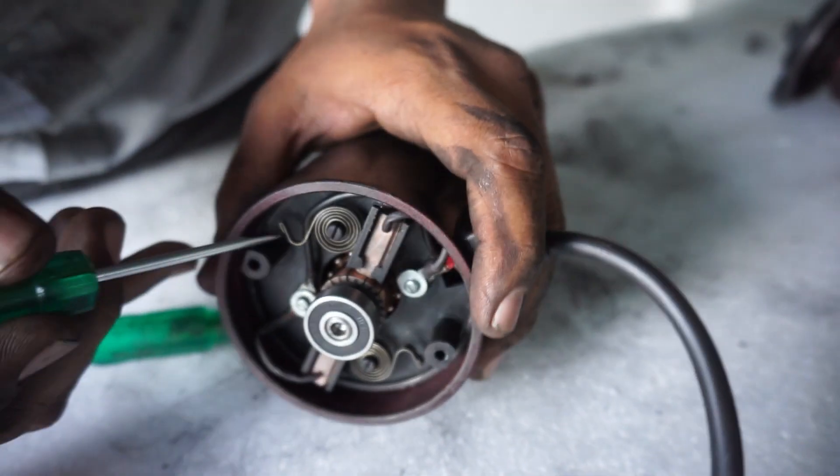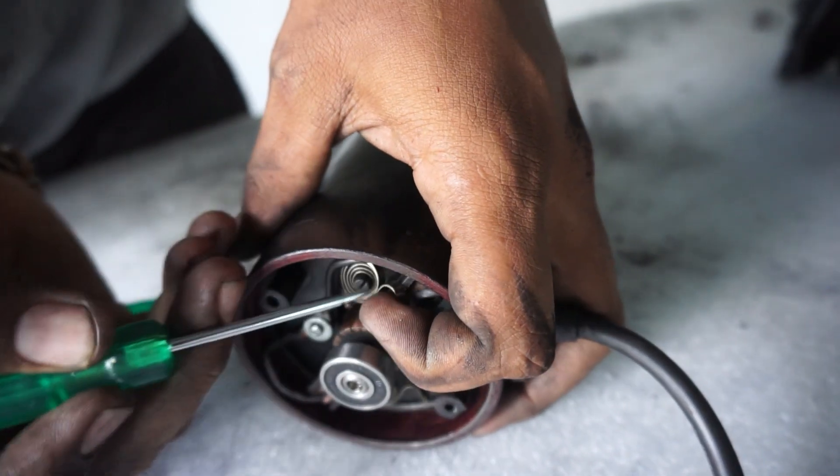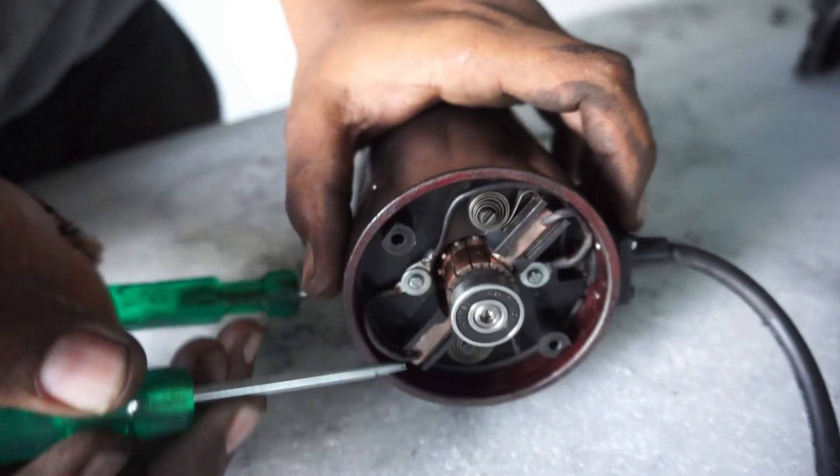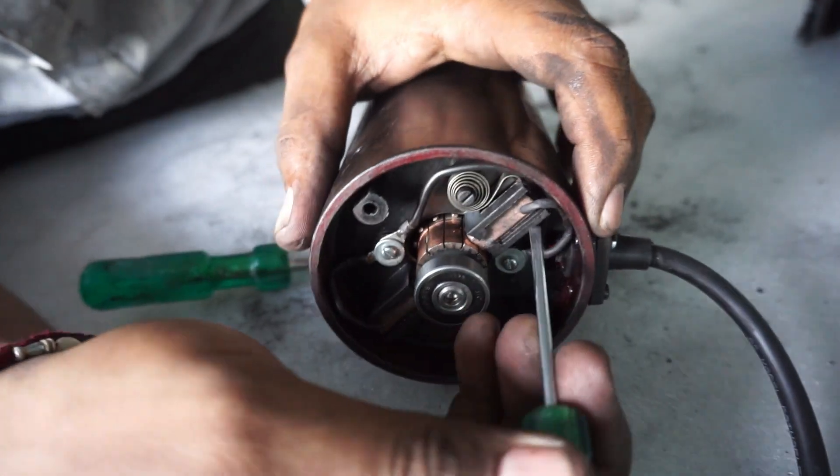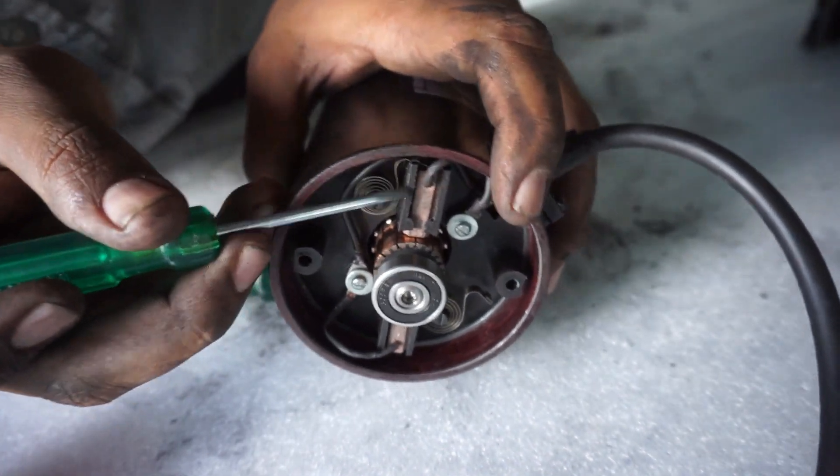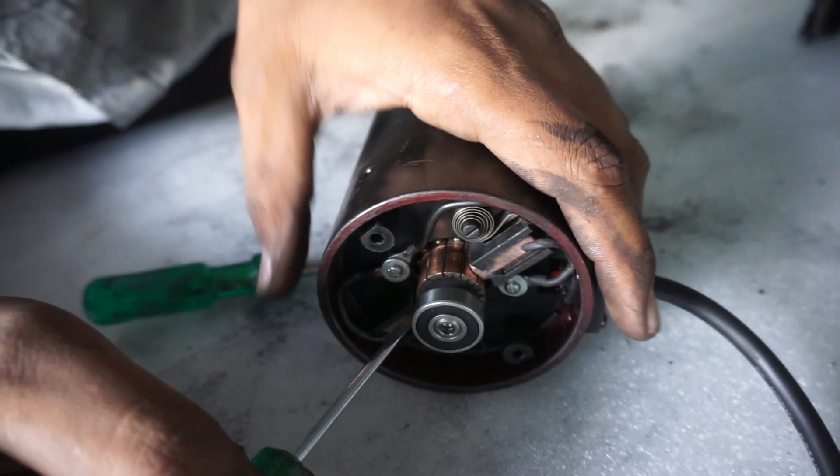Now the spring can be placed back into position. Pull it around and up onto the carbon brush, like shown here. Check if the spring is working. Do the same on the other side.